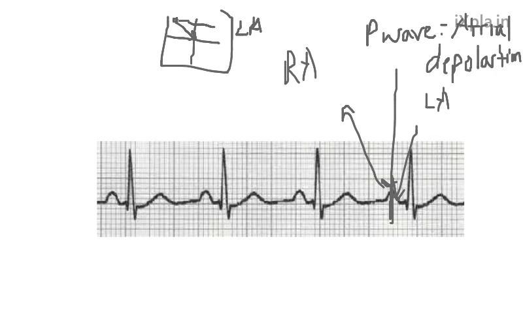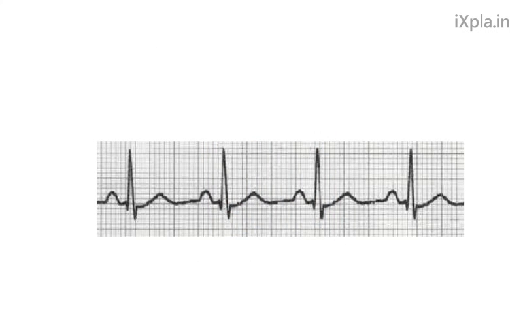That gets very confusing, because you have to remember, when there's blood in the right atrium, there's blood in the left atrium, because the whole circle is a loop. But essentially the right atrium contracts first and then the left atrium contracts, and the contraction shows on the P wave. This is just atrial contraction. And then you have a little pause, and we'll go over what that pause is.